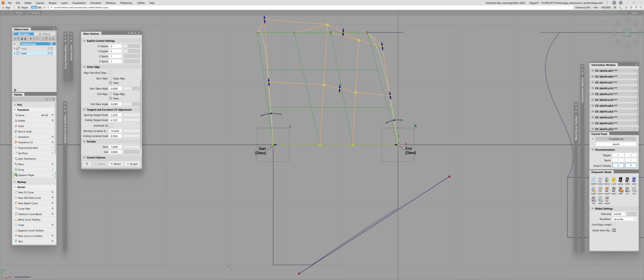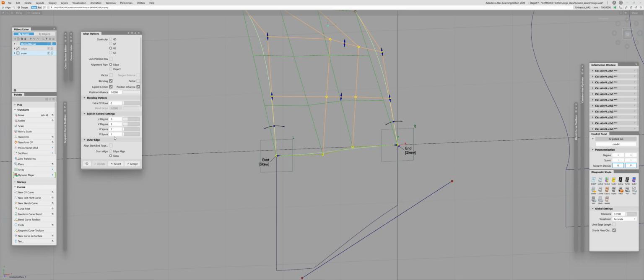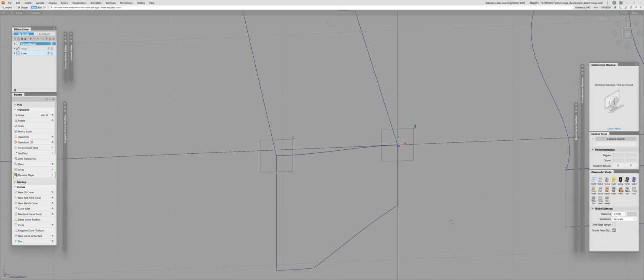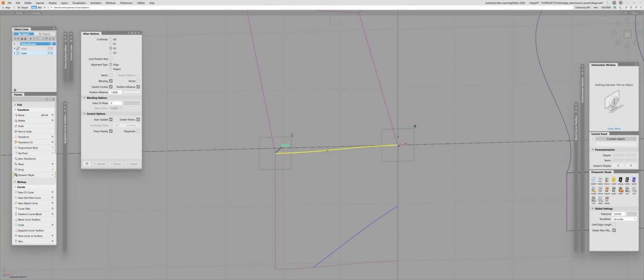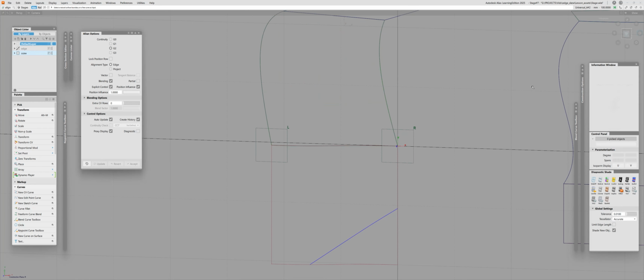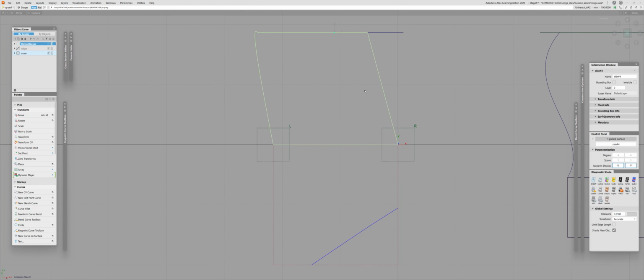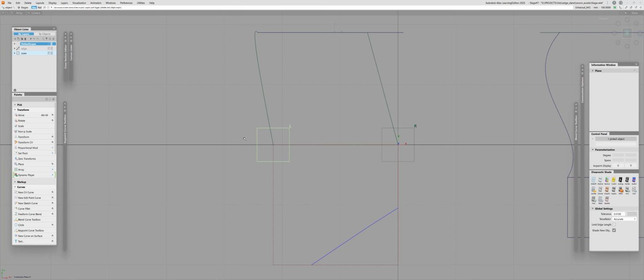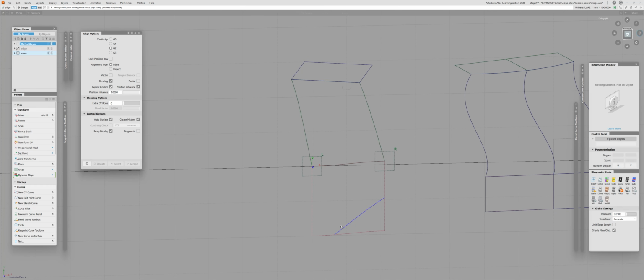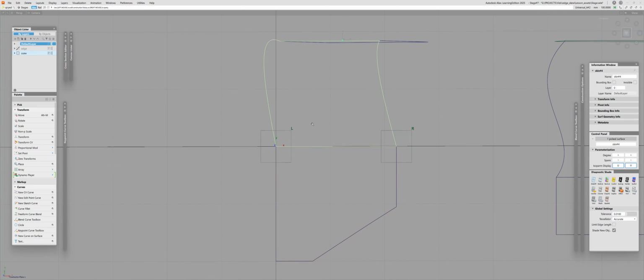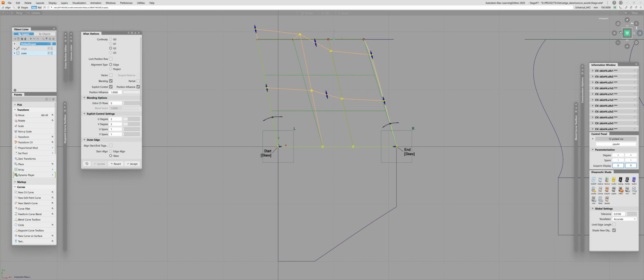Well, pretty much the same as with the edge align. What you really need to do is align first and then perform the trimming operation. So let me quickly show you. I'll revert. Let me retrim the surface, align it first. Once again, I can look at the edge just to be sure that, yes, now it's following, and this one is following, and then I will trim. And as you can see, yeah, now it works.